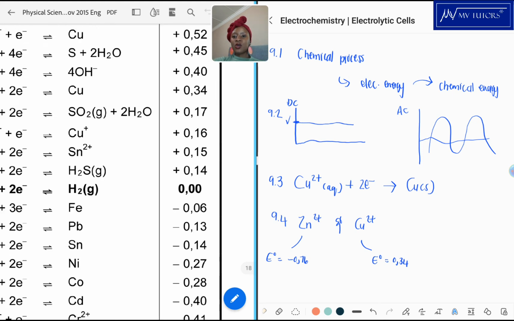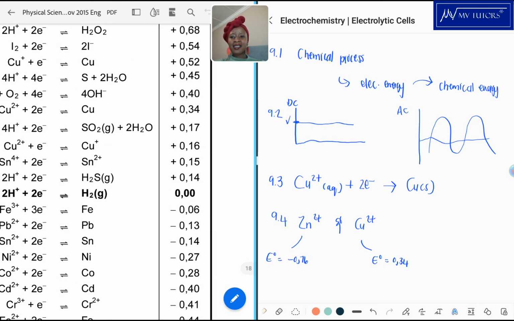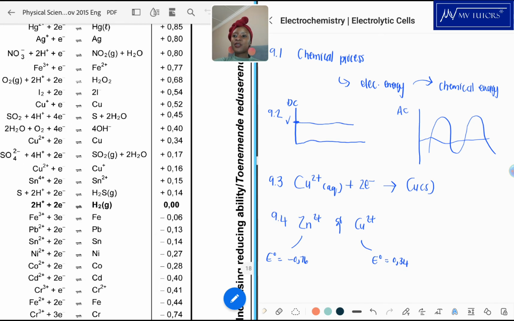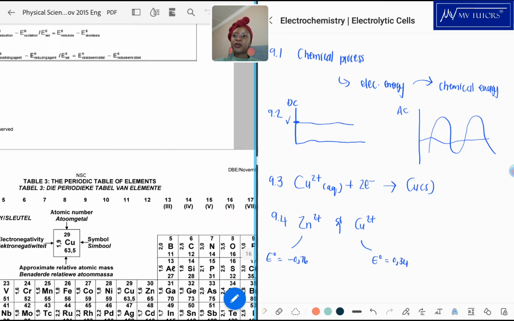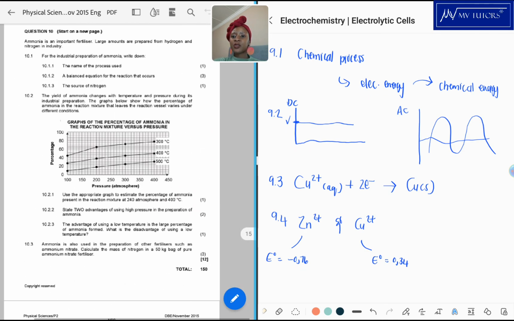Okay, so yes, zinc is quite low. It does not stand a chance to be reduced more than copper. I mean, it's in the negatives. If maybe it was 0.33, maybe you might find some traces of zinc inside that purified copper, but it is so low that we're not expecting it to even become part of the purified copper. So that is what I would say.